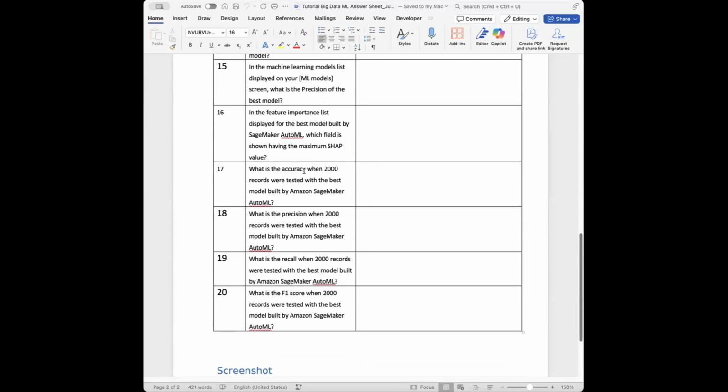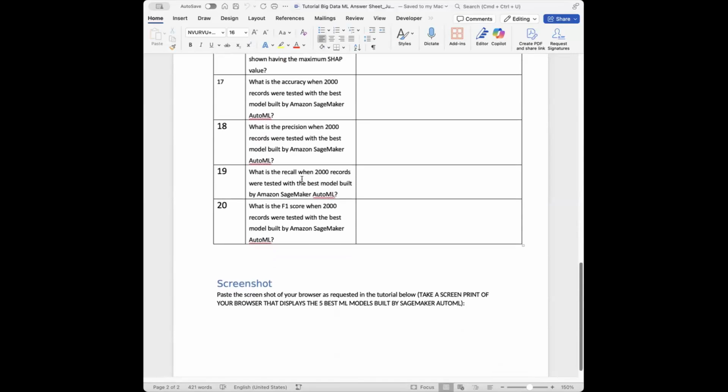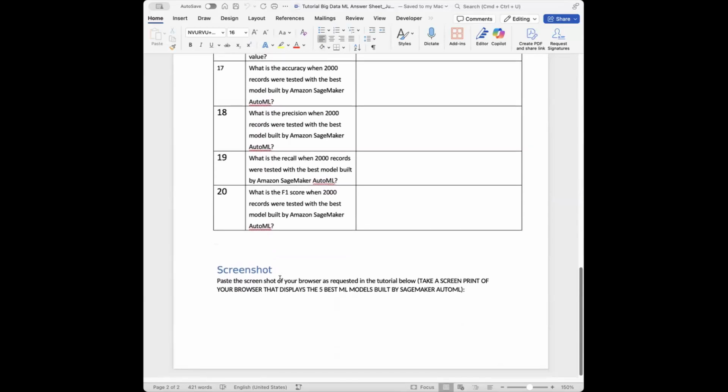Then we saw the accuracy and the precision of the model when it was tested, the recall for the predictions, and then the F1 score when the 2000 records were tested. Okay, and if you took a screenshot, there would be a way to even include your screenshot in your answer sheet. Okay, so with that, we conclude this tutorial.